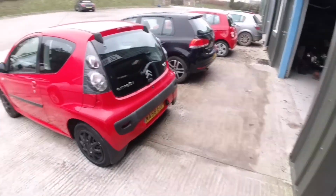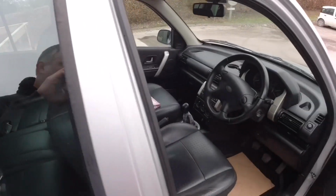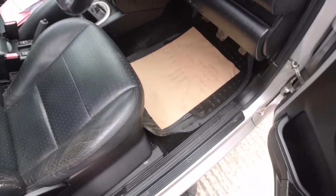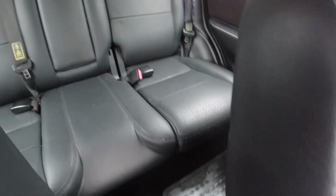I just get such satisfaction from doing that. That's what I say. That's why I got carried away and did it without recording for you guys. Inside, again, was sky high in straw, pebbles, mud. I think there was half of Devon in here, but I gave it a good hoover out, and it actually came up really nicely. It had genuine Land Rover mats in it, which tidied up.